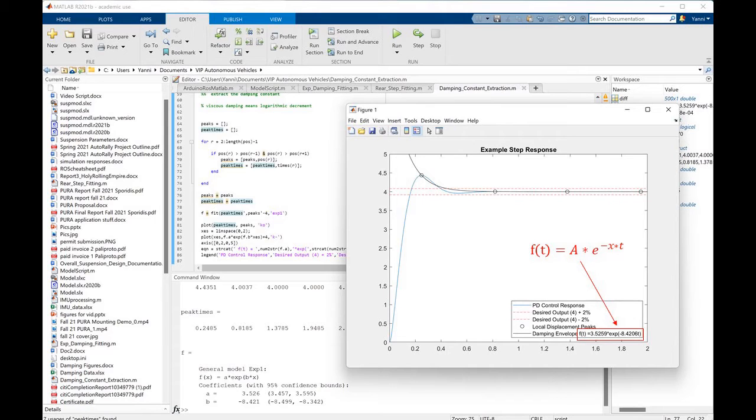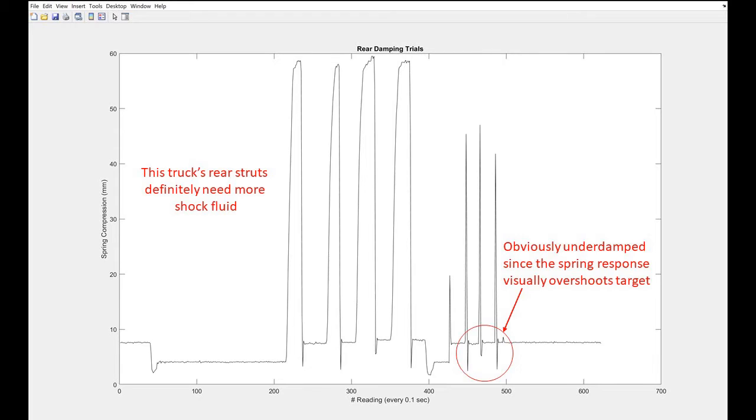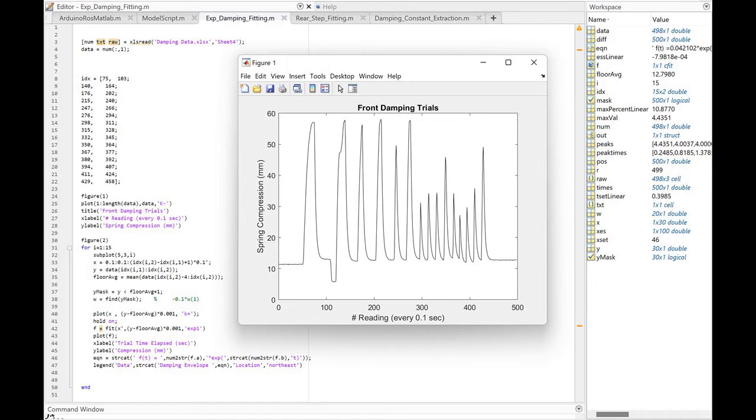Now, if the decrement is actually less than the theoretical ideal, you know that the system is underdamped. It's not returning as quickly as it could to steady state. Therefore, more shock fluid is needed. However, if it's actually too much, and the system is therefore too rigid, you can bleed the shock fluid to return it to optimum performance.